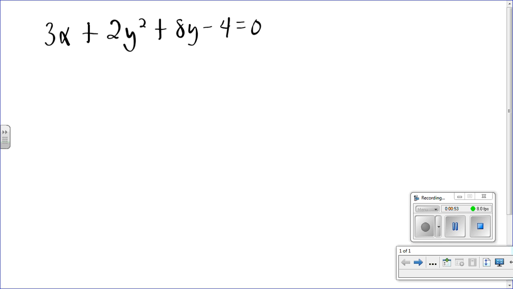So get your y terms on one side of the equation and your x terms on the other. That's where you want to start. So I'm going to let the 2y squared and the 8y hang out over here. I am going to make the 3x and the 4 minus 4 go over here. Now, why did they change signs? You flip into the other side. Exactly, I moved it to the other side. If we move it to the other side, we got to change signs. You know this stuff.